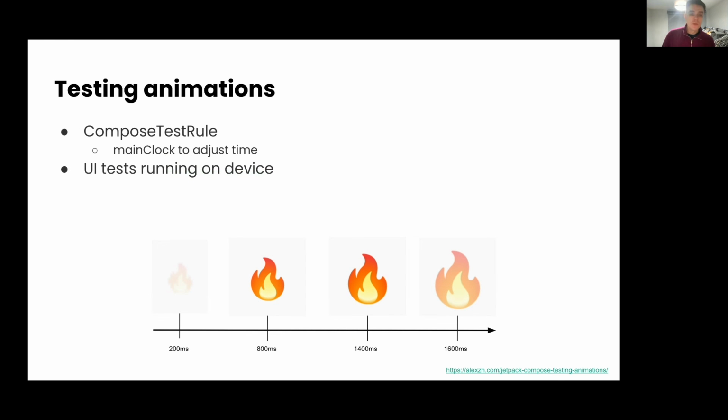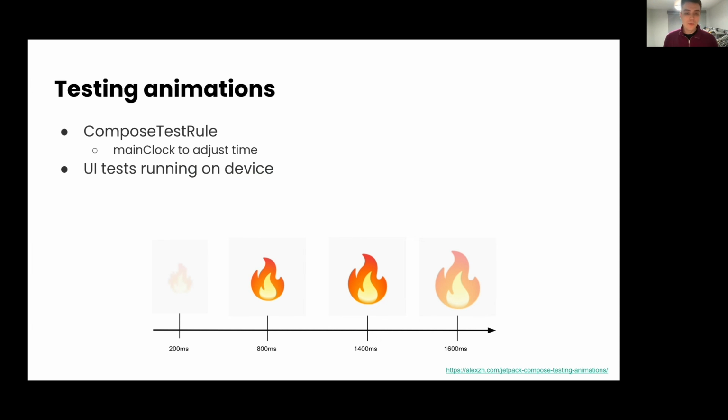In the compose test rule, we have access to the main clock field, with which we are able to set the required time of the animation. So if the animation takes, for example, 2000 milliseconds, we can see frame by frame how it happens by setting this time.